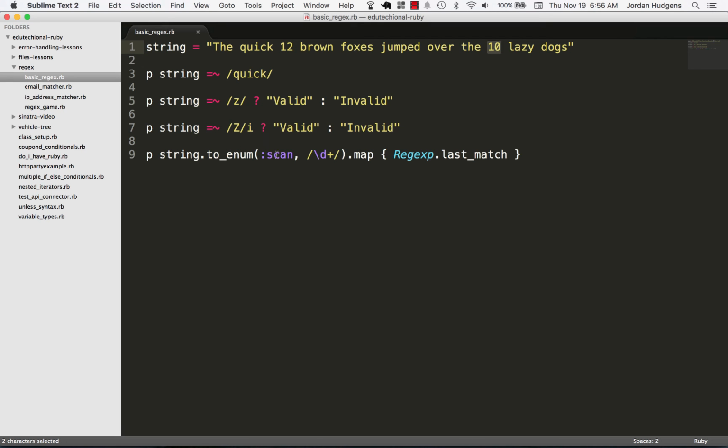So with just this one line of code, we're able to quickly scan the string, find all of the integers, and then pass the regular expression matcher to it. Like here, we found out whether they existed or not and where they were. But here, what we want is not just to find out if they exist, but what the value is. So this should give you a good quick start in how to use regular expressions in Ruby. In the next video, we're going to get into some more practical things, such as creating an email matcher to see if a string is a valid email or not.